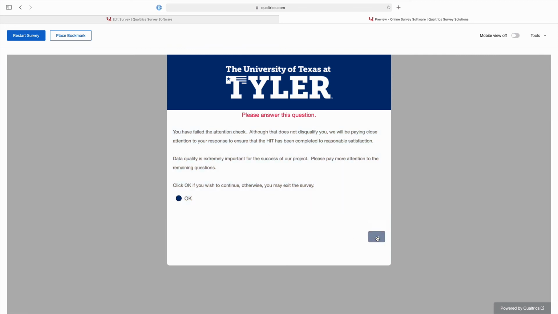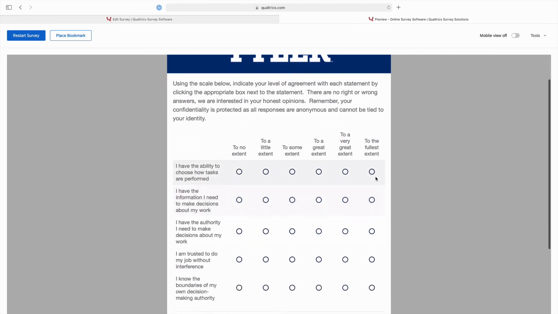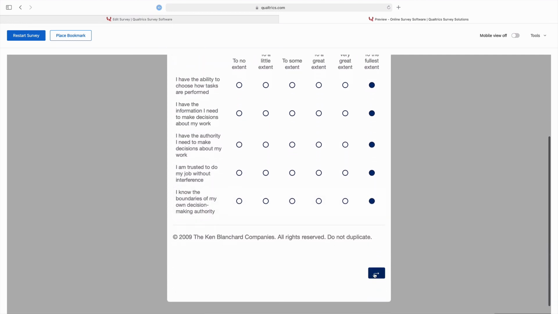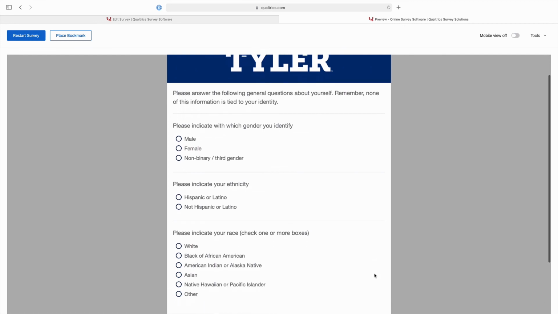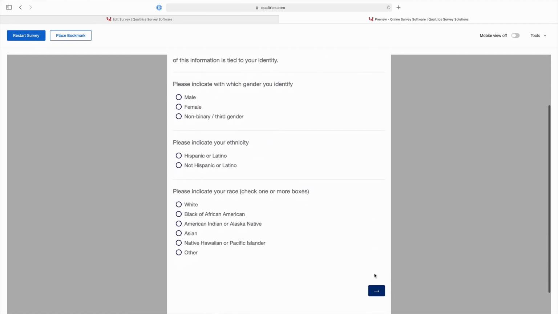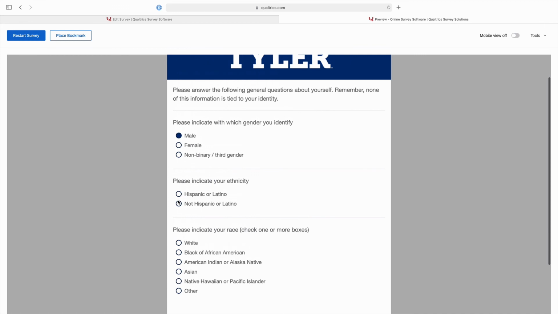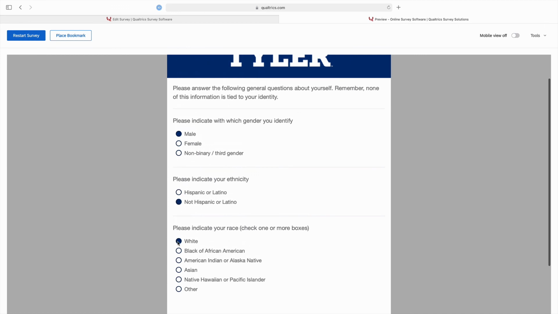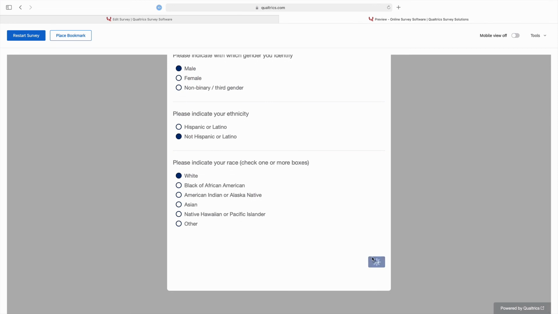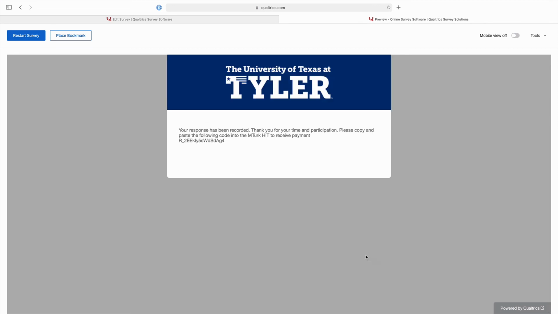We can see the rest. Again, these are forced responses, so we need to click each of these dots to advance the survey. And we get to our final question bank, our demographic questions. And we'll see that we can make our selections here. Advance, and there is our Qualtrics completion code. So we are verifying that that code we entered earlier with the messages is working correctly, and our Qualtrics survey code is coming back as we would expect with a randomly generated code.